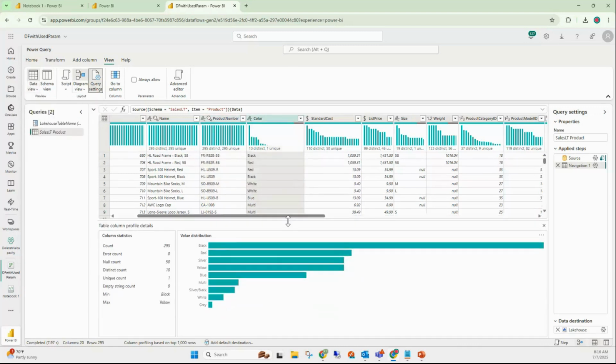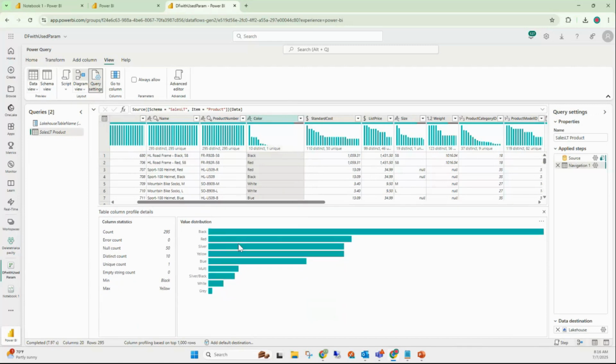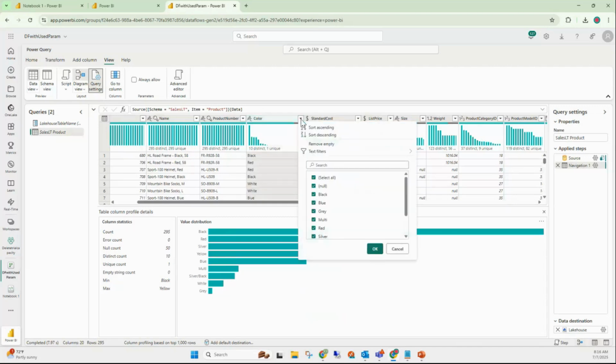If you see, these are the different values present here. Black, 1, 2, 3, 4, 5, 6, 7, 8, 9. Correct? 9 are the values, but here it is showing me 10 distinct values. Can anyone guess why the values are 9 and here I'm able to see 10 distinct values? The answer is in front of you all.